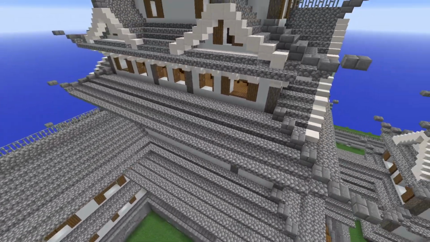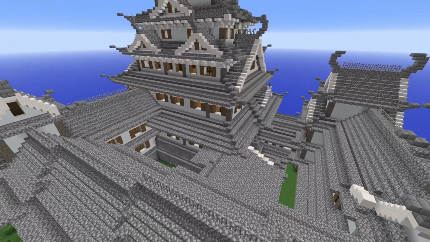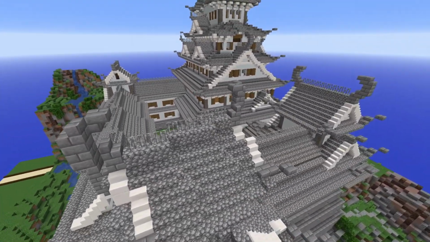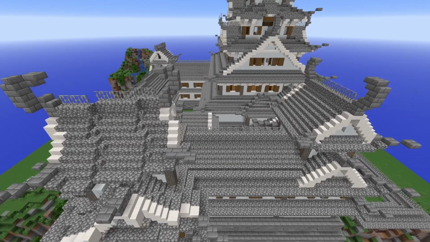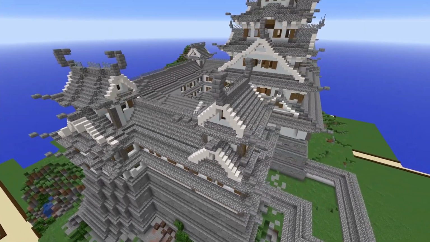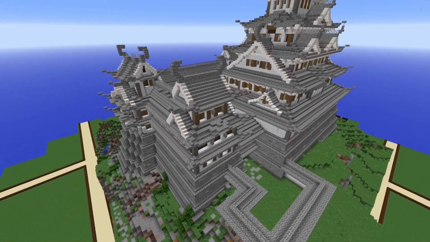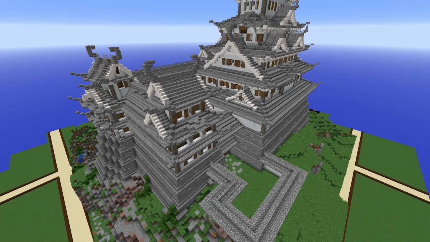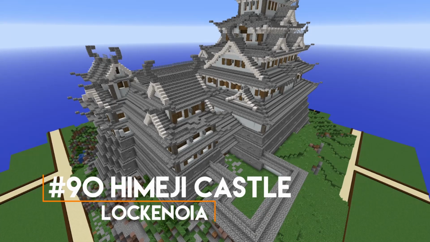I think if I was going to say one thing, maybe that cobble is a little bit busy because there's so much of it on the roof, but I'm not entirely sure what you would have used that was any better. So fantastic effort, authentic exterior, authentic interior, really skilled build, and a build that we can learn a lot from.